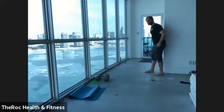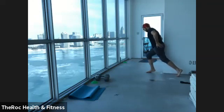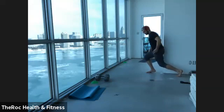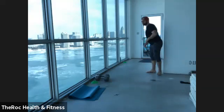I'm going to start on my right side. I'm going to get my right butt cheek on that wall. My left butt cheek is going to be off the wall. From here, I'm going to sink down as low as I can. My back knee's bent, my back heel's up. My front heel elevates, my front knee is outwards, and I'm going to hold that as I rotate into it.